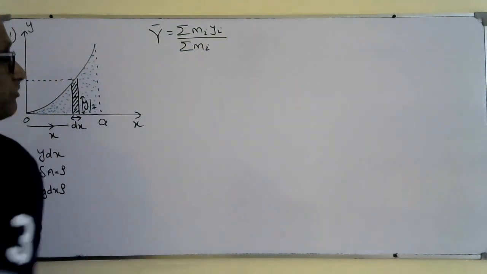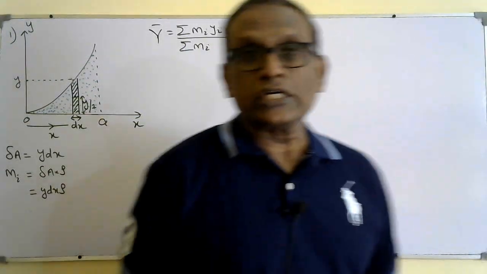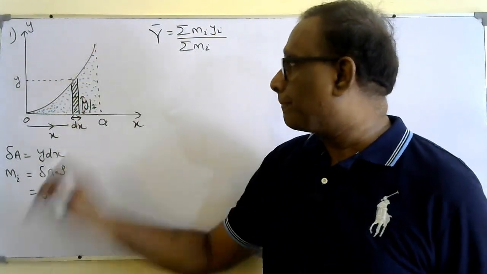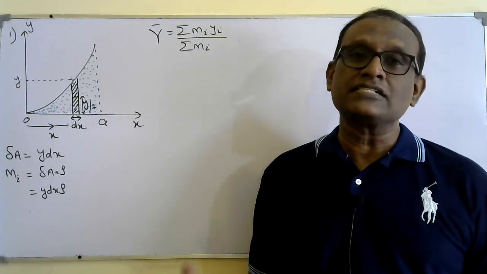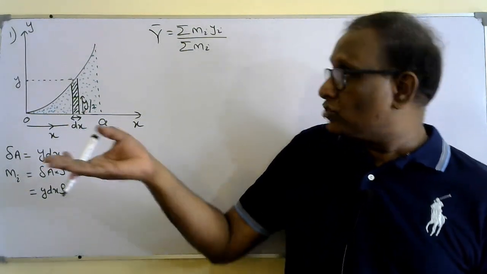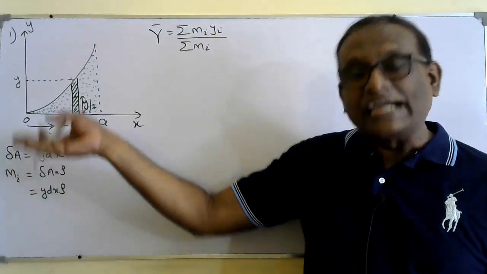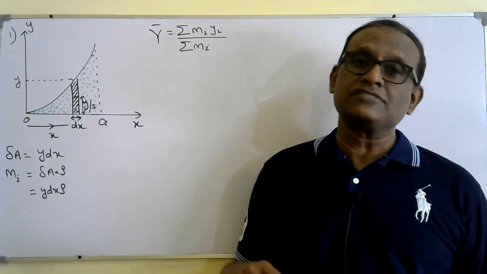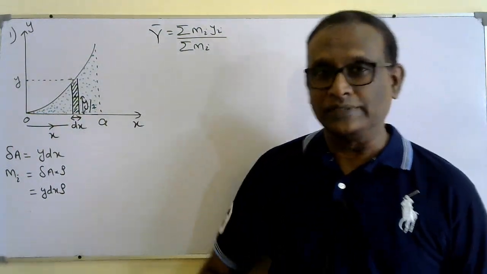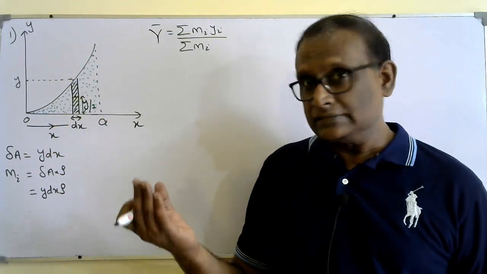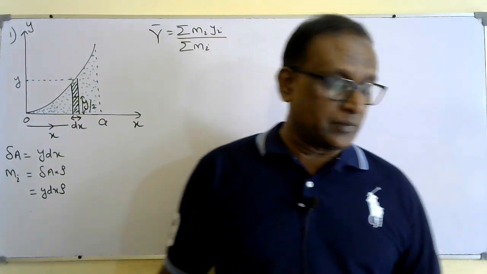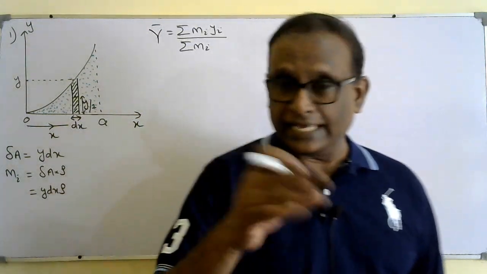Okay, so here we need to find the sigma mi, that is the total mass of the lamina. For that we need to find the total area. We haven't found it. Normally they ask the first part, if it is rotated through a particular angle, you can see those types of questions. First part they ask to find the total volume. But here, first we need to find the total area. That's also included in this question, a 7 mark question. So we need to find the total area first.